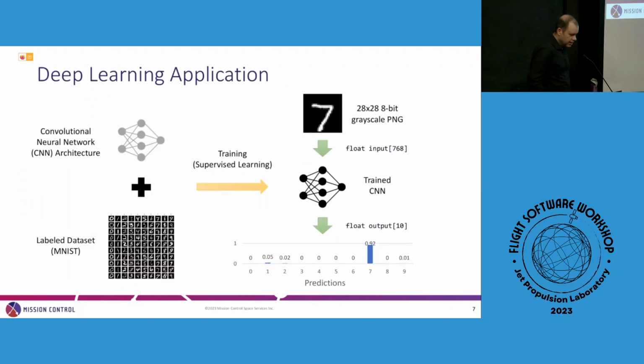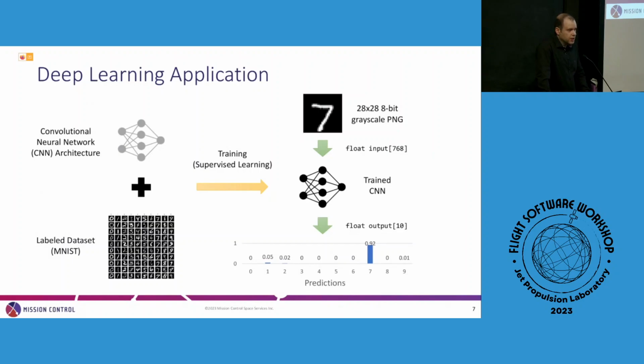Okay, on to our application. So we run what is a classic of deep learning. Usually, it's sort of the hello world of convolutional neural networks, at least for computer vision. And so we have a network architecture, and we'll train that using a labeled data set of handwritten digits, and that network would recognize those digits.